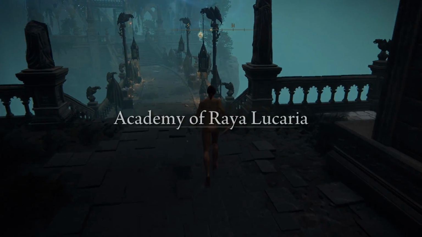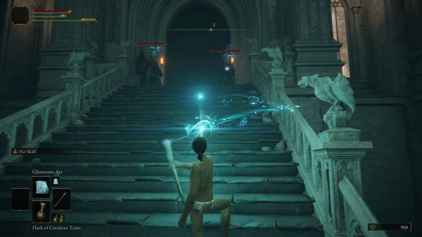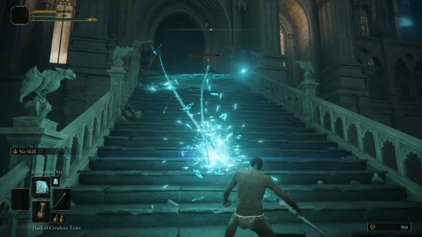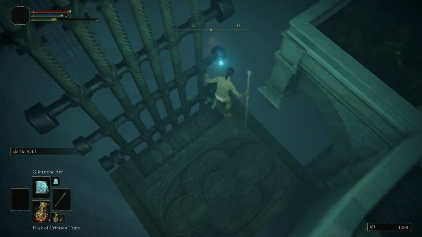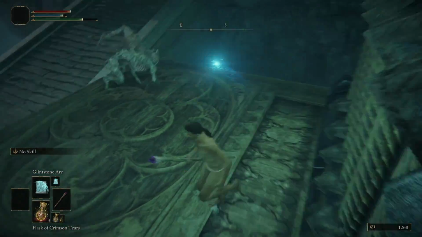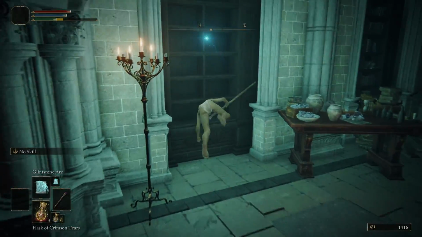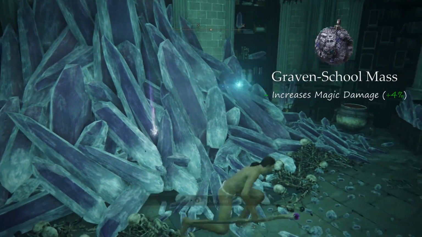Now it's time to head over to Raya Lucaria in order to get a talisman that will boost my sorcery damage up by like 5%, I believe. But of course, I have to go through the obstacles that are magical machine guns and a bunch of rabbit dogs that have no concern over their own health. But after sneaking about a bit more, I take down an illusionary bookcase and then get the damage I was just talking about.